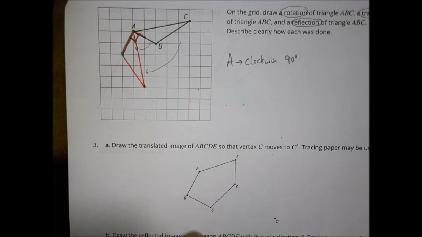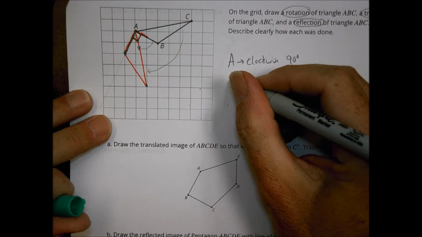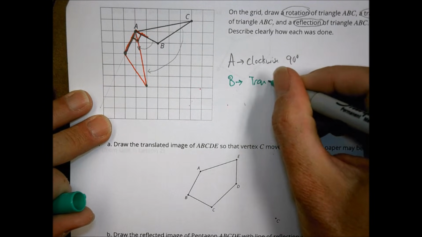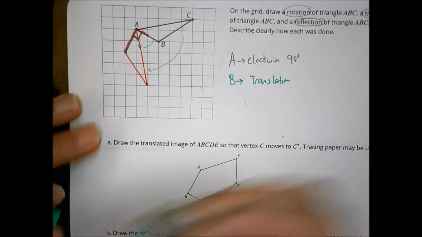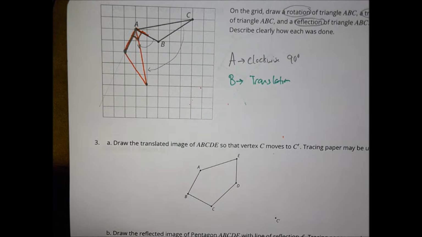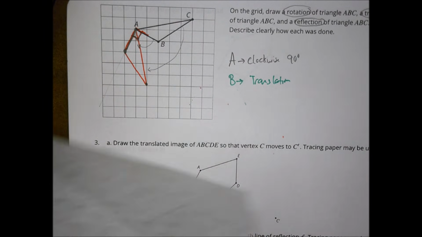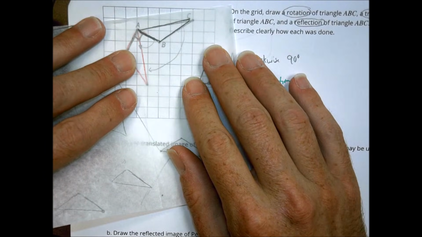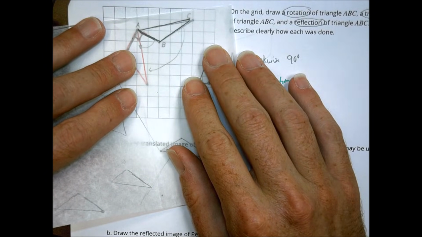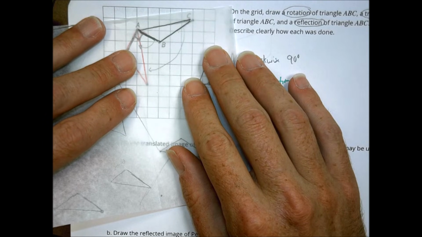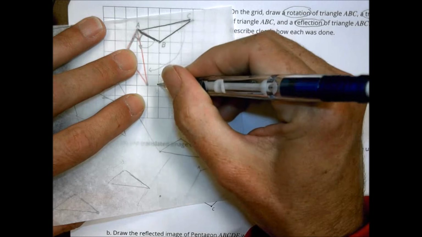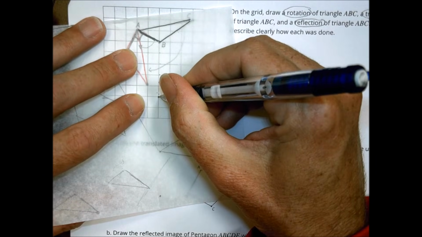If I wanted to do a translation, okay, so part B, we have a translation. Translation just means I'm going to be moving it, right? Nothing too fancy there. I take my shape, and maybe I just want to translate it down. Let's translate it down. Actually, let's translate down 5 steps. So 1, 2, 3, 4, 5. We're going to translate it down to right there.